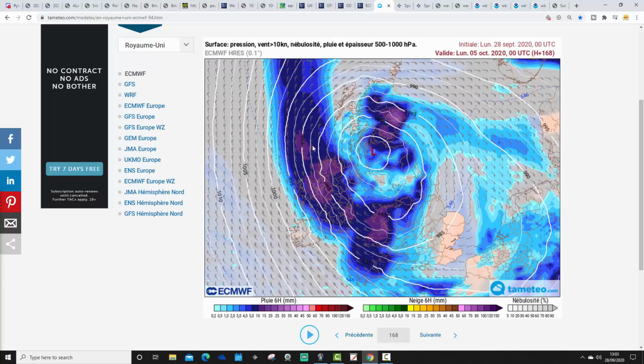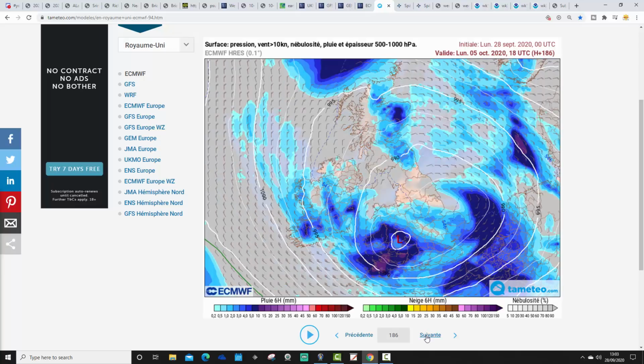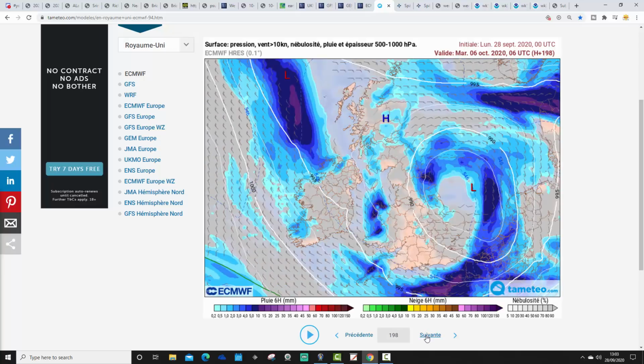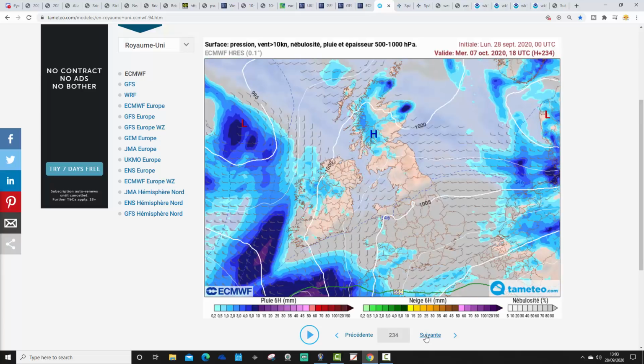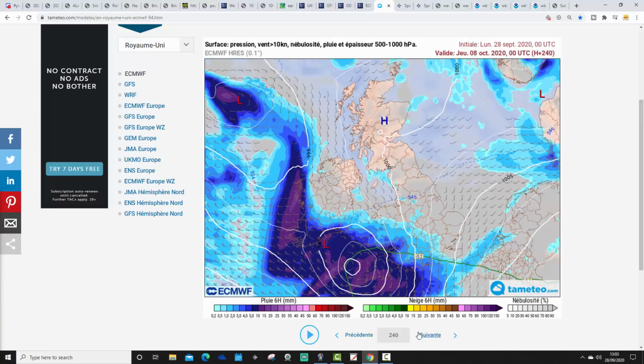Look at these areas of rain, some of it quite heavy, maybe torrential, rotating around the low pressure. So yeah, it's a case of showers or longer spells of rain at the end of the week and into the weekend, and even into the start of next week too. Up to day 10, that's how we're looking. The next batch of rain is waiting in the wings there across the southwest at day 10, which is the 8th of October.